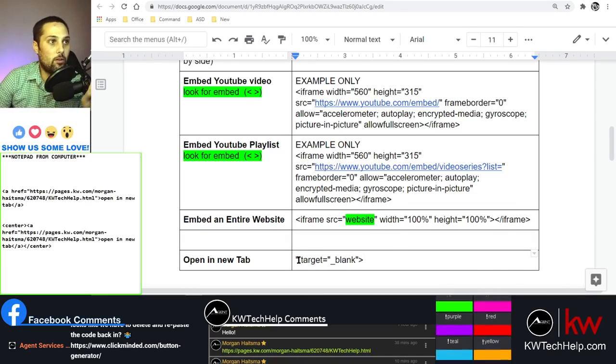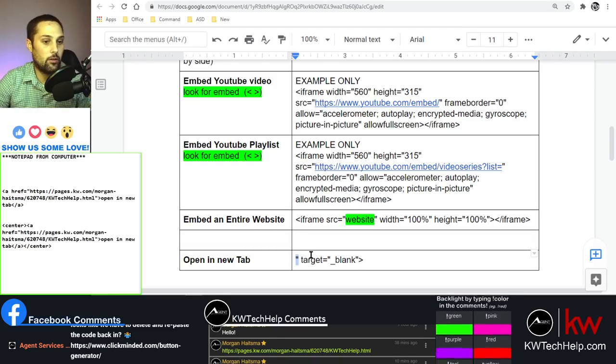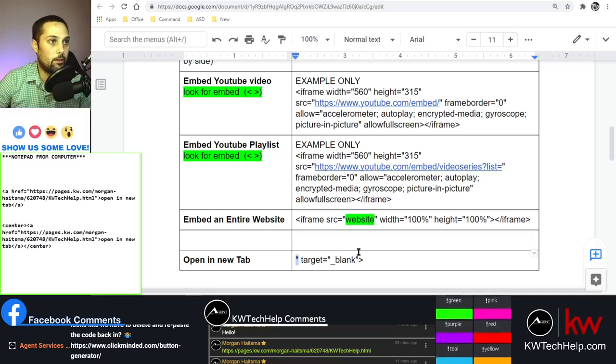How we open a new tab is we take a look at this right here, okay? So this is what we're replacing. So your sideways V and your commas. So this piece of code gets inserted.